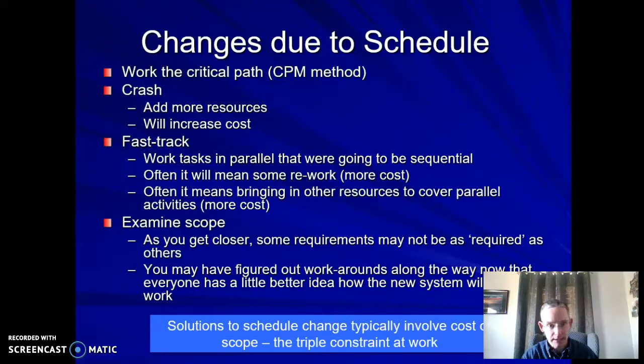Remember, that's the first thing. Find the critical path, focus on that. Crashing means add more resources. Now that's going to increase your costs, but you can add more resources to try to make things go faster. Fast tracking means maybe there are some things you can work in parallel and break the tasks up so there are parallelized things that you can do, and maybe reduce the length of some of the other tasks.